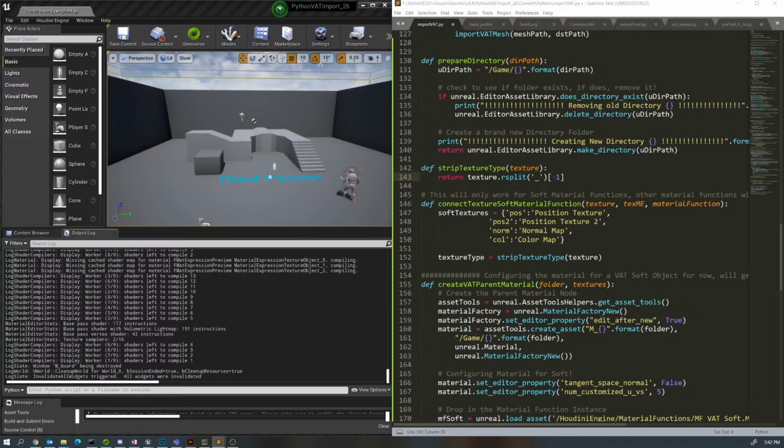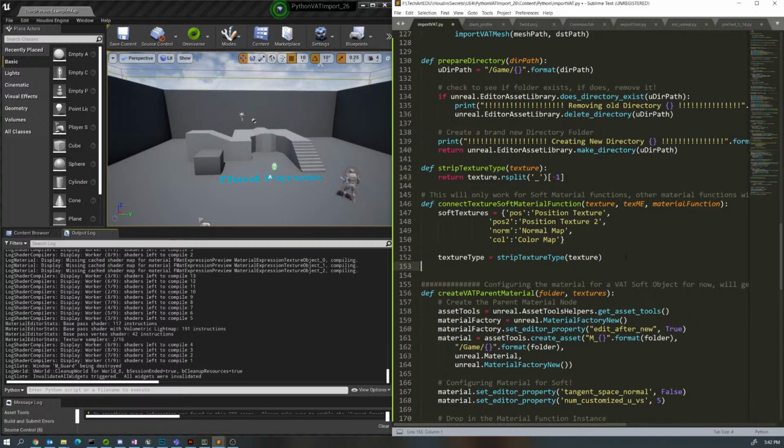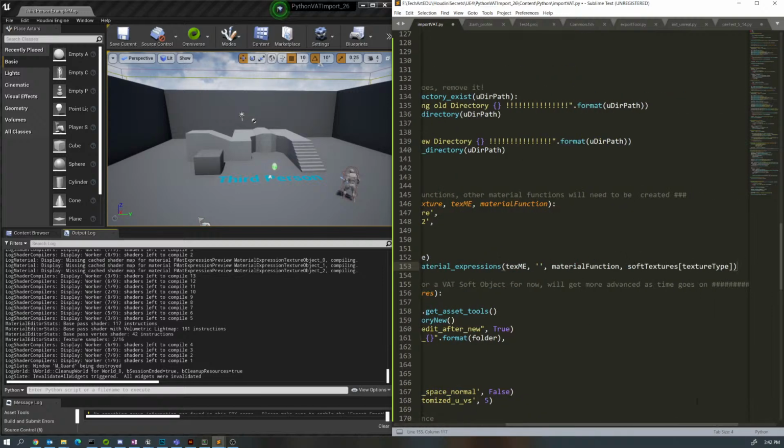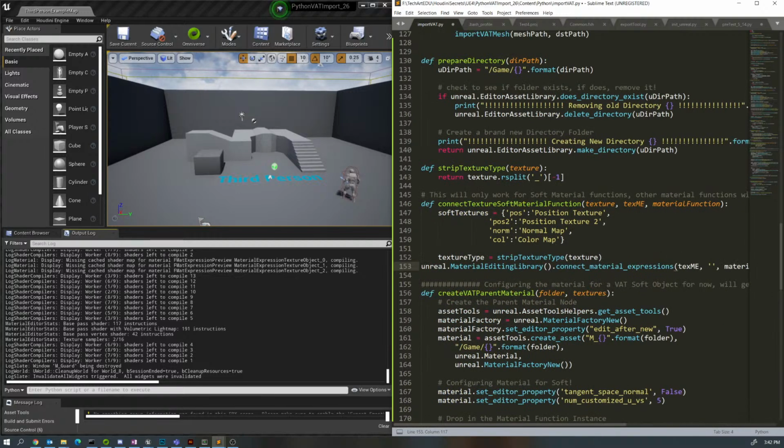So let's go ahead then and connect our node. Ooh, another long one. All right, we're going to use the Unreal Material Editing Library again, and we're not going to create anything brand new, we're going to connect a material expression.